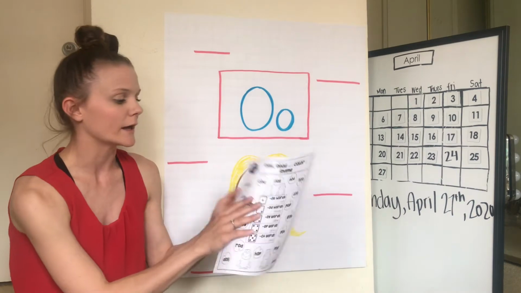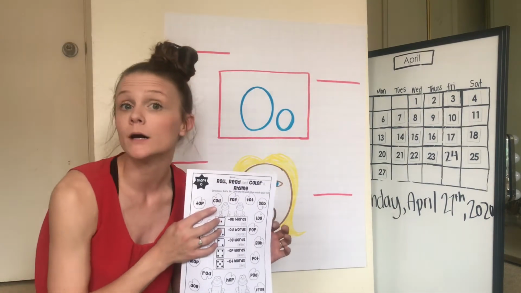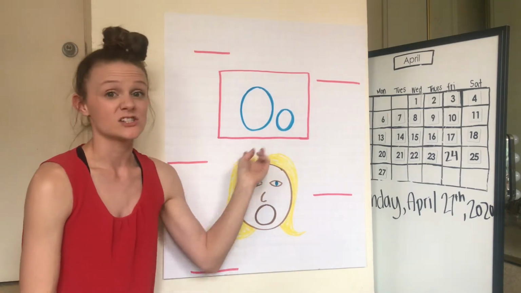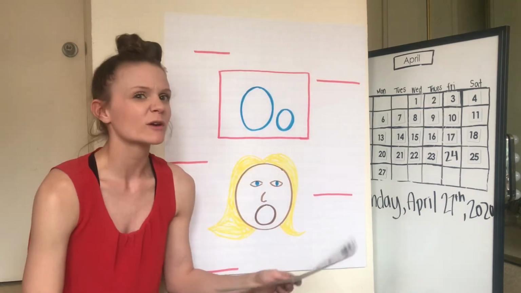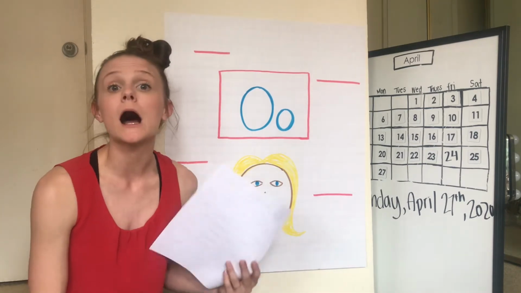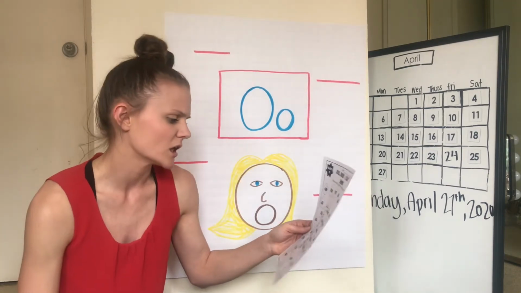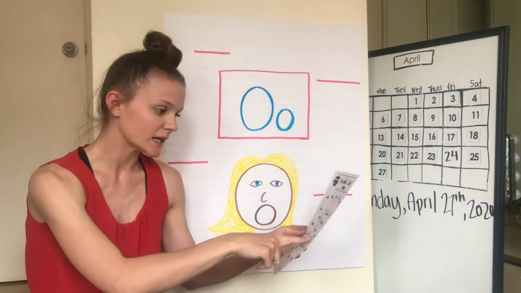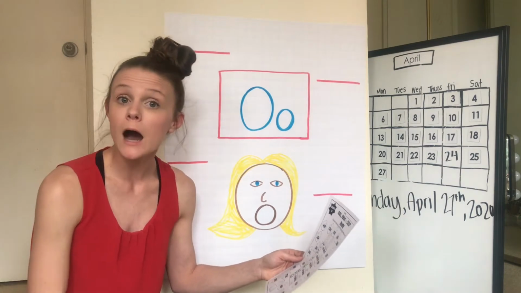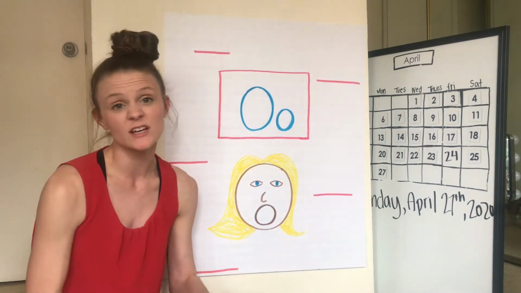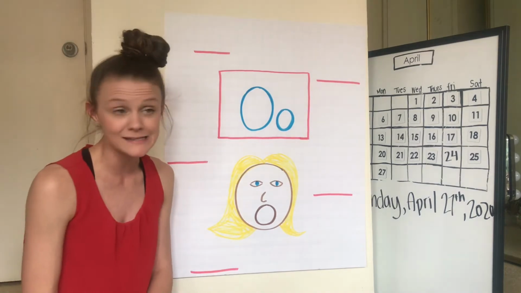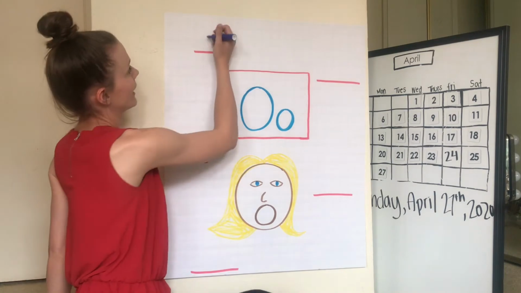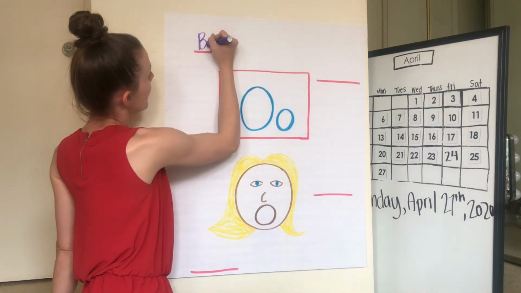So the very first one is ob. Do you hear the ah sound? Yeah, it starts with the ah sound, ob. So we're going to find a word on our worksheet that makes the ob sound. So I'm looking for ob, O-B, ob. Oh, I see one right here. The word bob. Like the name Bob. Have you guys ever met anyone named Bob? It ends in ob. So I'm going to get my marker here, and I'm going to come up here to this line and write ob.